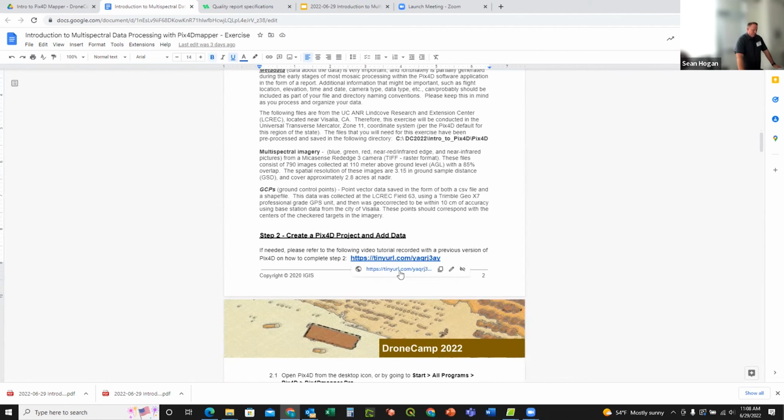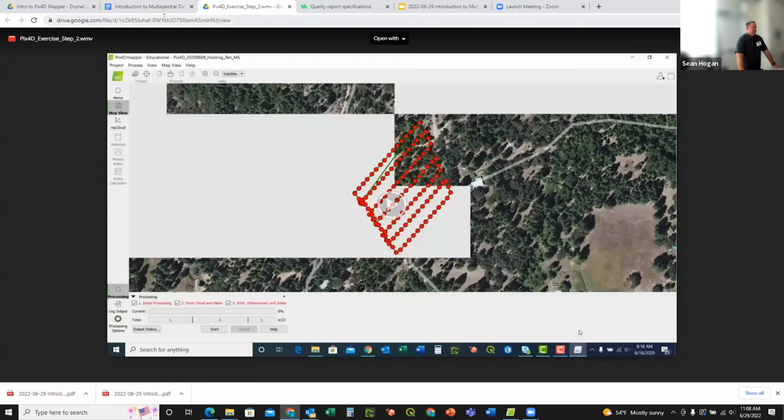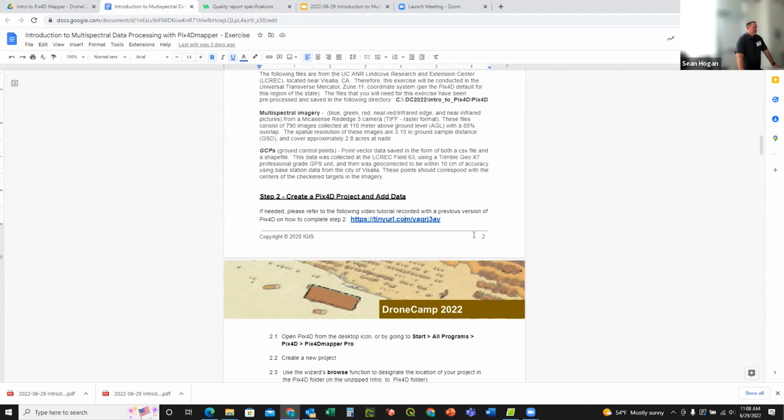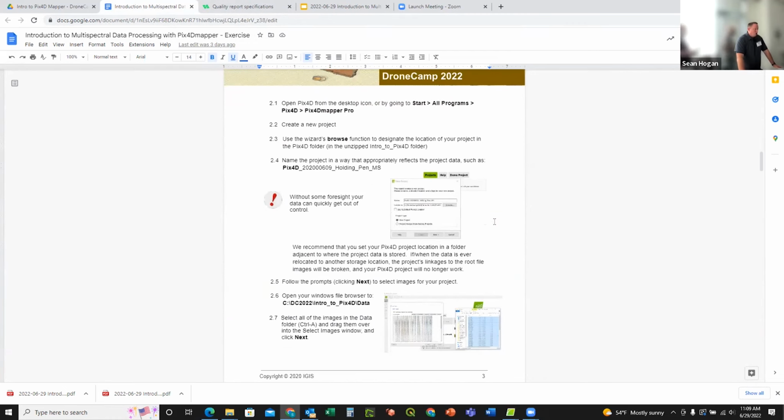If I clicked on one of them, for example, and brought it up, you'll see a Google Drive link where you can either watch a video on that section of the exercise or download it for your reference. So that's particularly handy, again, for those of you that might not make it all the way through, but you can refer to it at a later time. Or if you're virtual and you want to look at what button or lever to push to get to the next step, that's where you can find that information in detail.